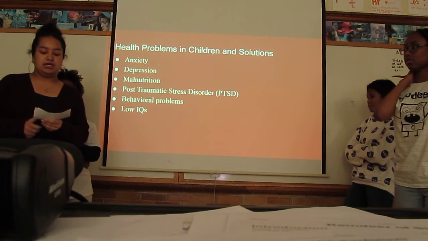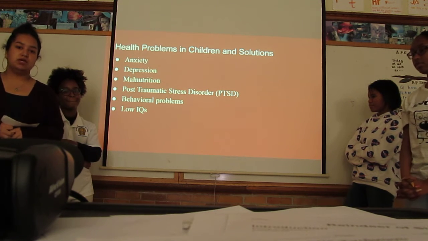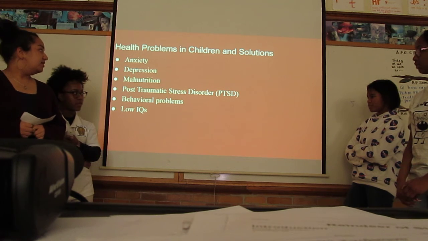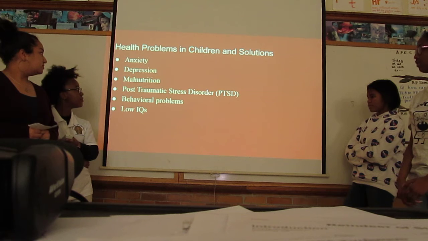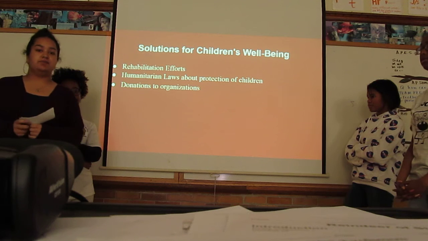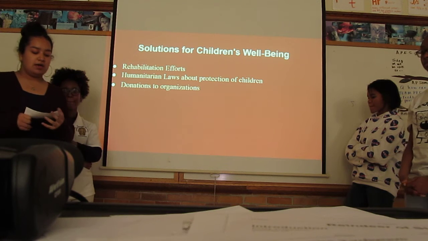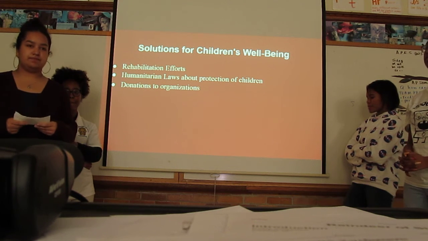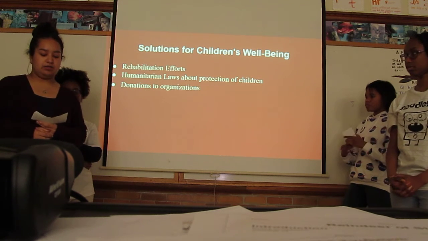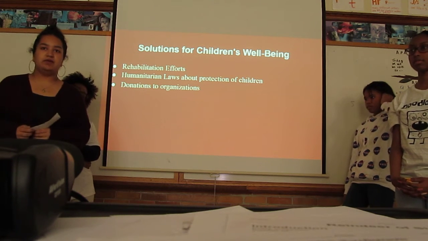These factors are what lead to health problems in children, such as anxiety, malnutrition, depression, PTSD, behavioral problems, and low IQs. These problems would take many years to solve, but researchers have come up with a couple of solutions, including rehabilitation efforts for children that are escaping ISIS, interest in peace agreements with Iraq, implementing an international humanitarian law about the protection of children in countries at war, and donating to organizations that are bringing medical supplies and food to Iraq.